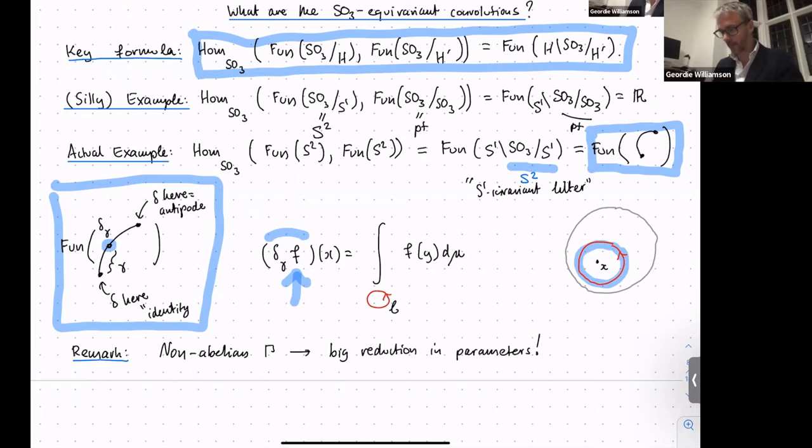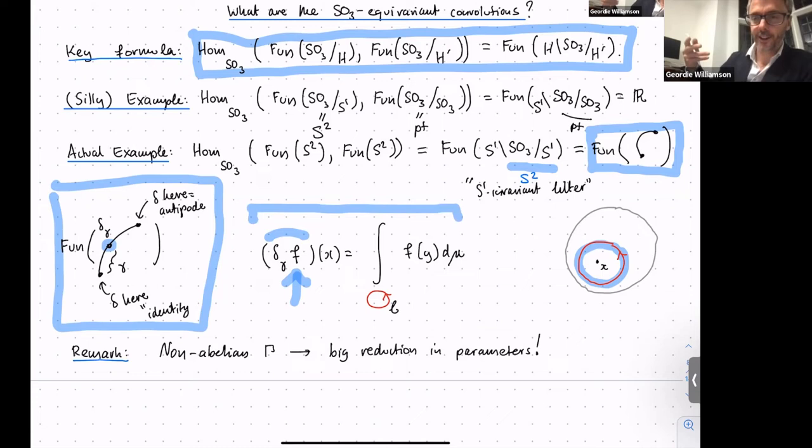So it's a beautiful thought experiment to convince yourself that this is indeed an intertwiner: something that takes a function on SO2 and outputs another function on SO2 in an equivariant way. These are the typical things that we would like to train. These are the analogs of our convolutions. And notice the massive reduction in parameters here. To actually implement all of this on a computer would be extremely difficult and would probably involve complexities that I'm not aware of. But I hope you agree that there's a big difference between the size of all functions on the two sphere and the size of all functions on an interval. So you can see the kind of power that equivariance has in reducing the number of parameters.